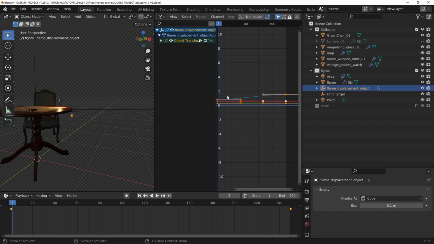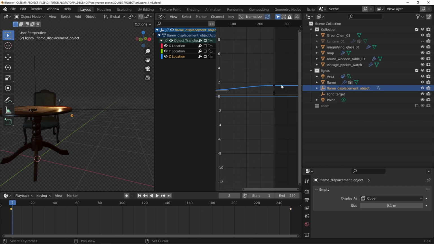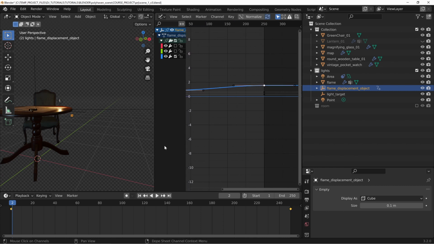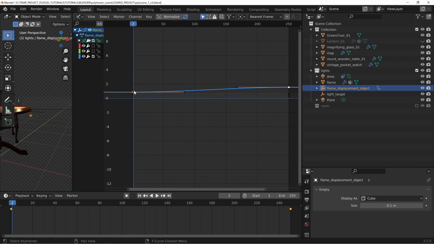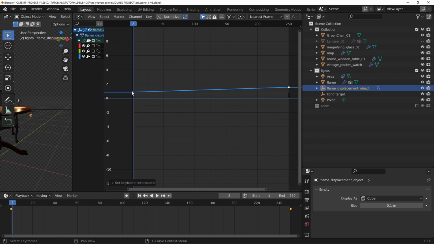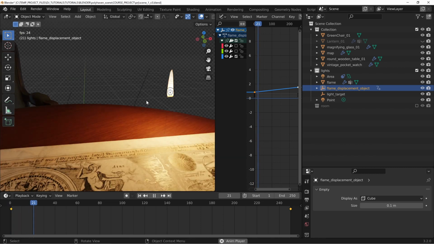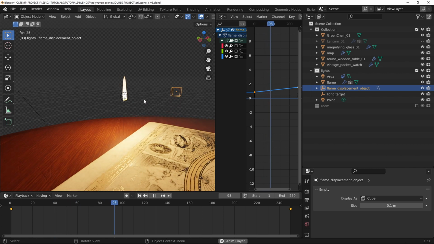And really what we need is just a linear path. So if we go over here and we turn off Y and X, because those aren't actually animated, they are keyed, but they're not animated. But if we just look at the Z and we select this one and this one here, we can right click and then change the interpolation to linear, and that will go from this point to this point straight, and we don't have to worry about it ramping up and having an odd animation. So if I press play now, it will move straight from one point to the other, and then we have more of a fluid animation for our flame there.